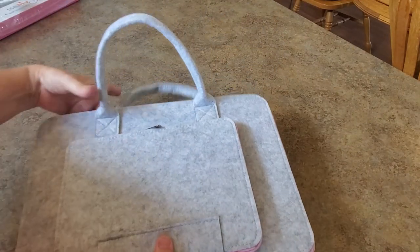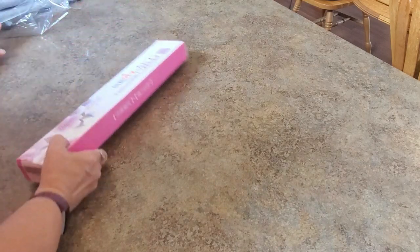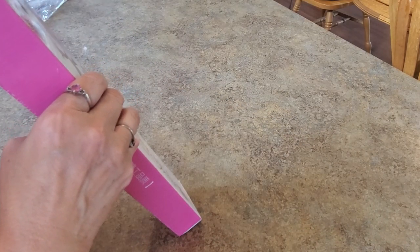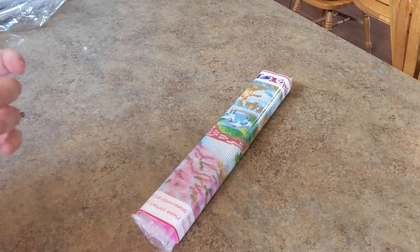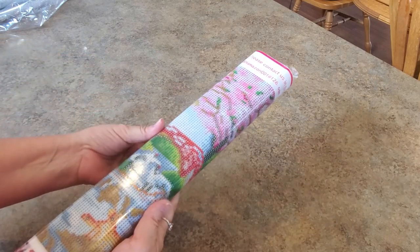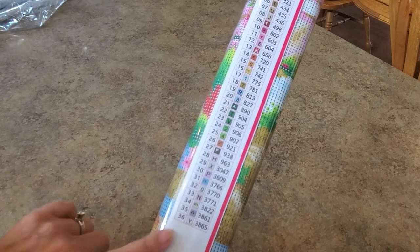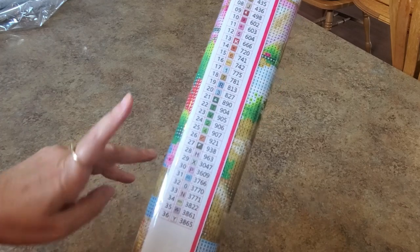I will link it below. I don't know if it comes in other colors but you can go look. Okay, that's our first item from Santa Direct. Next item is clearly a painting — it comes in this pink box. It's 40 by 16 inches. The drills are packed inside the painting — I love it when they come packed inside like this. Look at that legend — that is a big legend. I can read them: 36 colors, the DMC codes, symbols, letters, numbers.